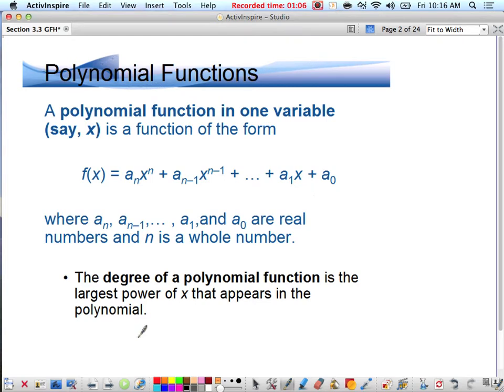So, for example, if I have y equals 3x to the 5th minus 2x to the 4th plus 7x squared minus 5. What's the degree of that polynomial? 5. It's just your highest power. So we say that's a 5th degree polynomial. And that's how you find the degree of polynomials. You just look at them. And typically we write them in highest power down to lowest power and put the constants on the end. It makes them a little easier for us to work with and to understand them as we go through. So that's basically what a polynomial is.